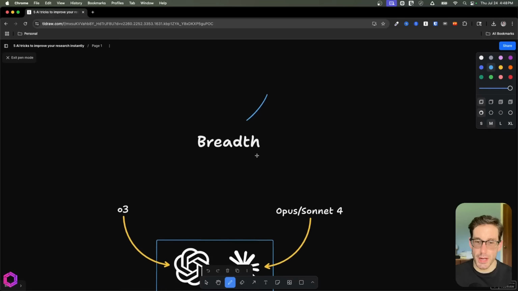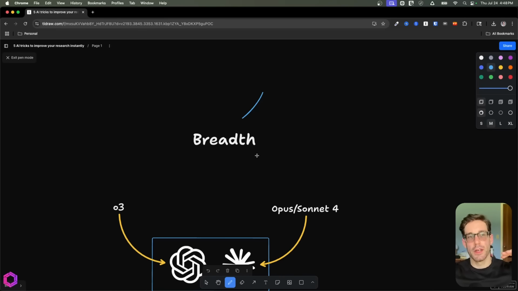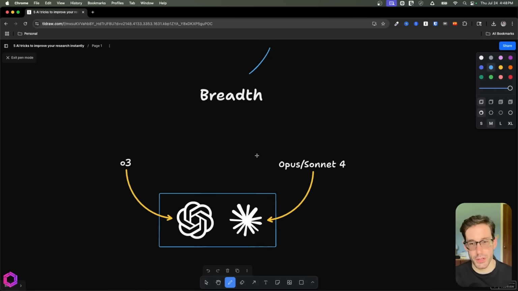Our next option is breadth. This is where we want to figure out, at a mass scale, doing a trend analysis over a variety of topics and a variety of sources, trying to get as many perspectives as possible, but we don't want to wait forever. I found that o3 and also Opus and Sonnet 4, these high-end reasoning models, when they're connected to web search, tend to do a very good job at a quick response and a quick search to get a holistic perspective on an ask, and they give back an answer I don't have to wait forever on.